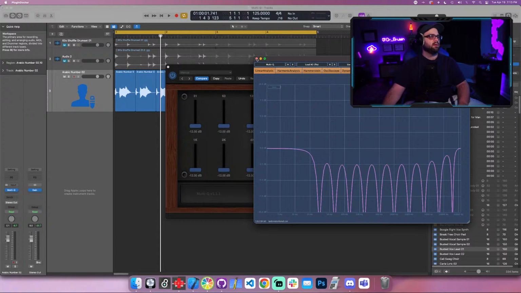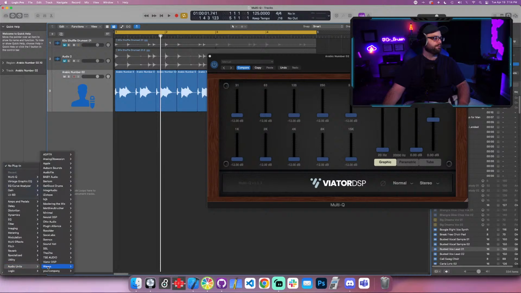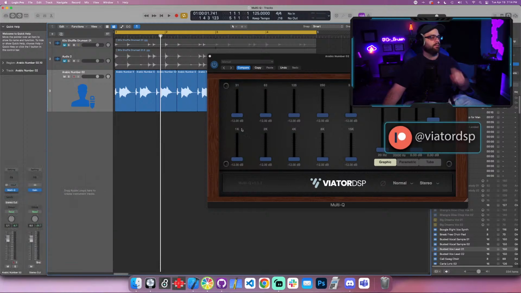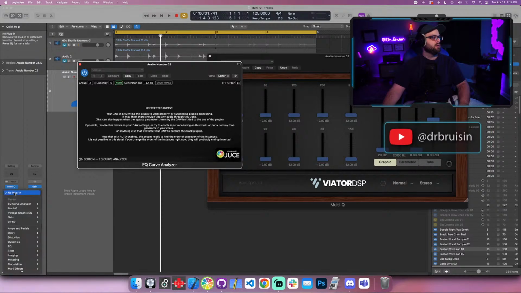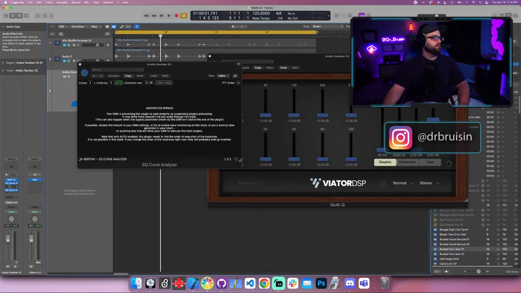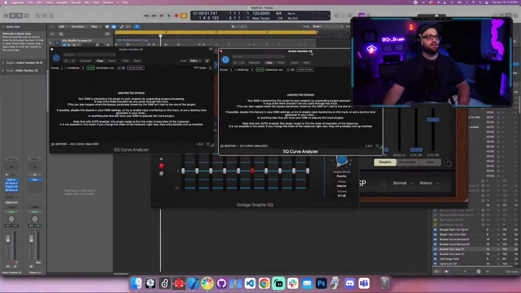So let me get the Birdum thing back and look at what Logic's graphic EQ does, because maybe just our bandwidths are so different. Yeah. Let's see, what am I looking for? Birdum. And then we need another one. Oof. Okay. And then vintage graphic EQ. Where's the other? Right here.